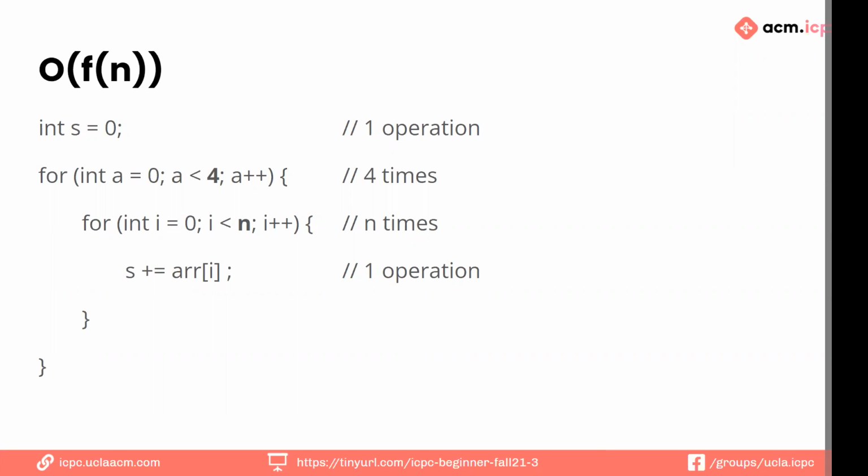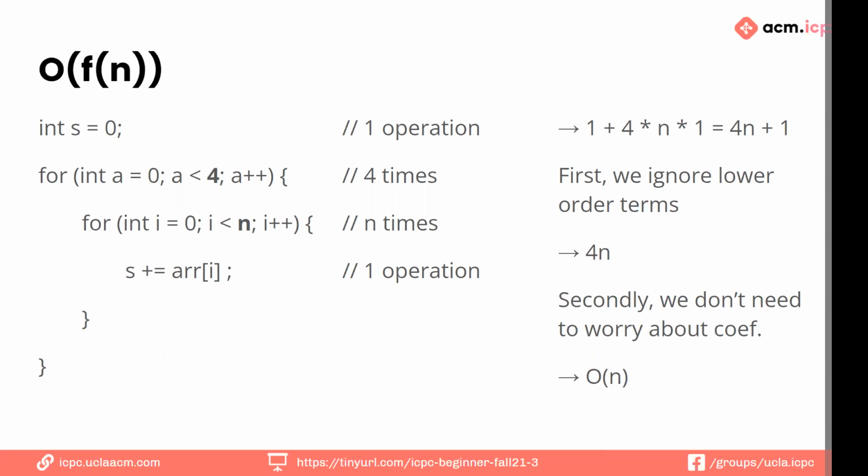Yeah. So we do the one line as usual, right? And then we go through the inside loop 4 times. So we do 4 times however many is in the inside for loop. And then that happens n times. So we get 4n plus 1. And then, so the complexity here, we're going to take that higher term, which is 4n.